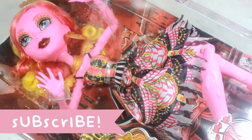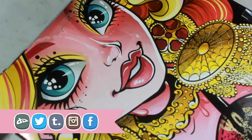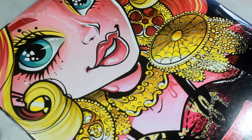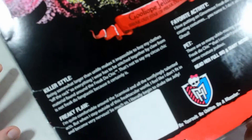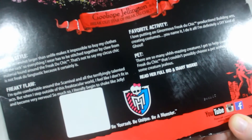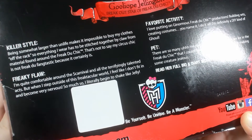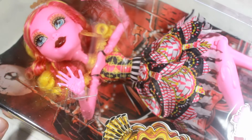She is so huge I can barely fit her in frame. Here's the side of the box — just a quick glimpse — and here's the back, it's like the same image. Such beautiful artwork. That is one of the things I love about Monster High and Ever After High: the artwork they do on all their packaging is always so beautiful. They have a little description down here, so if you'd like to read it you can pause — past some of the glare from my lights.